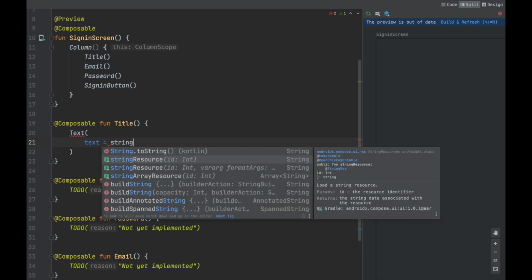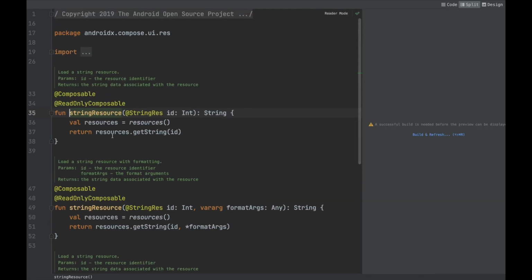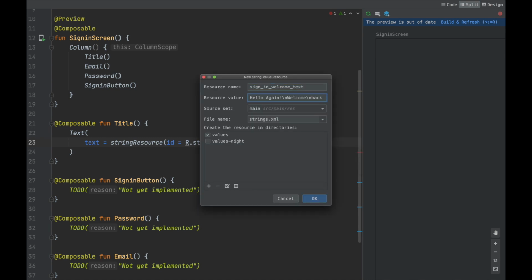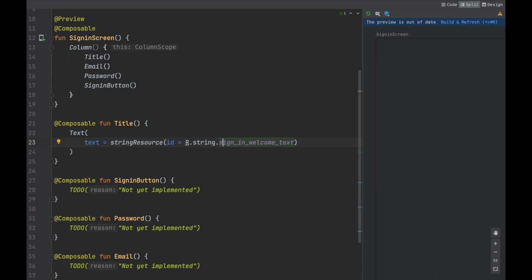With compose, for a string resource, you can just use this function here, or composable, where you pass a string resource ID. Let's pass that, it would be sign in welcome text. Let's import the right resource, and then let's create the string value, right? So we have our text composable.